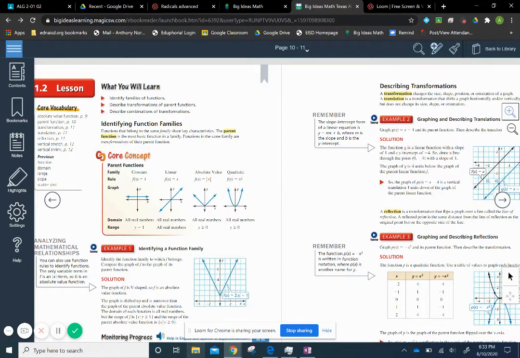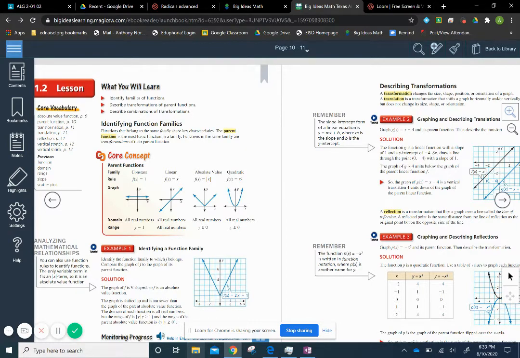So constant. Why is it called a constant? It goes sideways. The number is always the same. The parent function is y equals 1, or f of x equals 1. So it's always 1 the whole way across. The next one is linear. Linear means line. You've been looking at these your entire high school career and maybe even half of your junior high one as well. Absolute value.